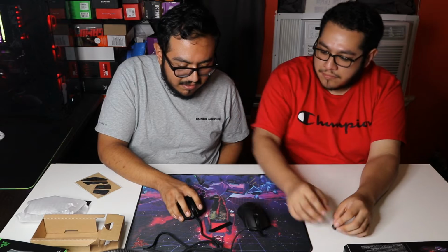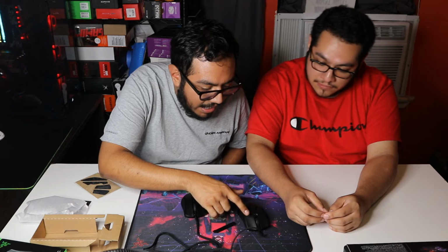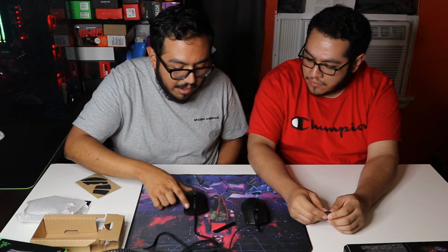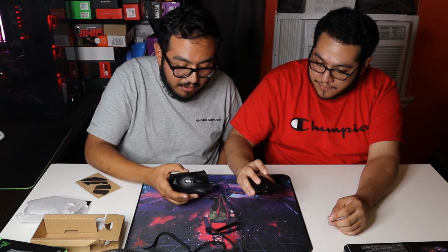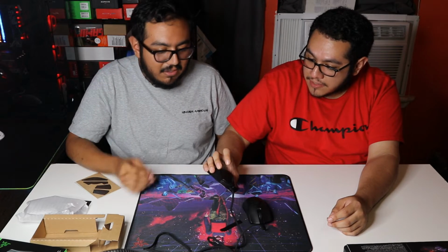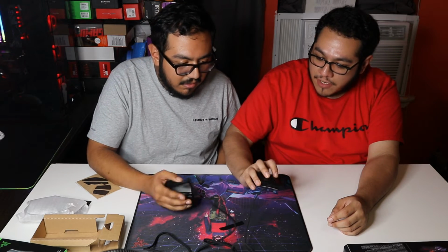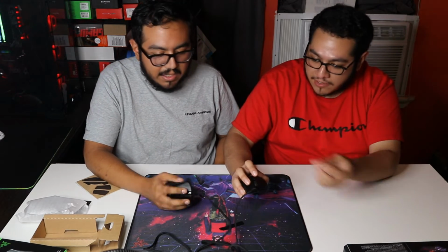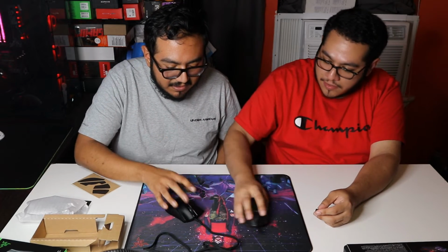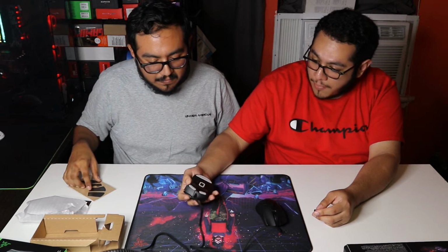And it's the same switches. Not only that, but I like the coating on this one better, because I don't think I've ever complained or seen oil stains on it. I know that the coating on this one's going to leave fingerprint stains. I mean, look at it, you can already see a little bit. This one, not really. It will leave sweat stains, but they'll go away. You can just wipe them off. I feel like the Viper Mini is more sweat resistant as opposed to the V2 Mini. I mean, they're not bad.